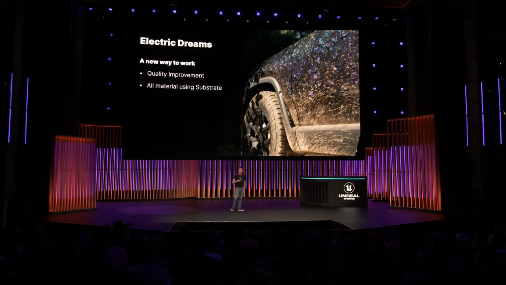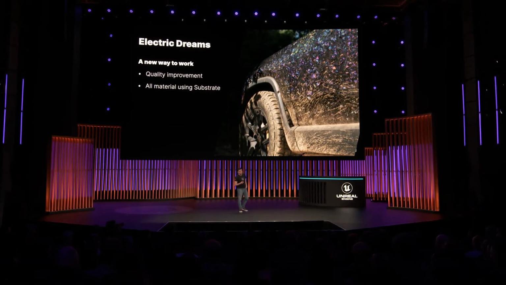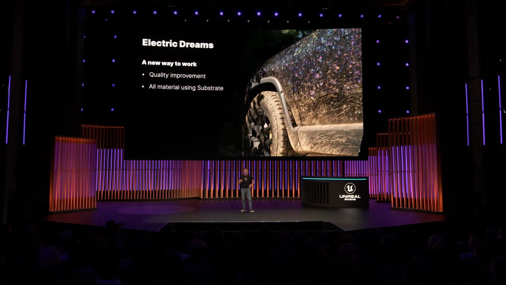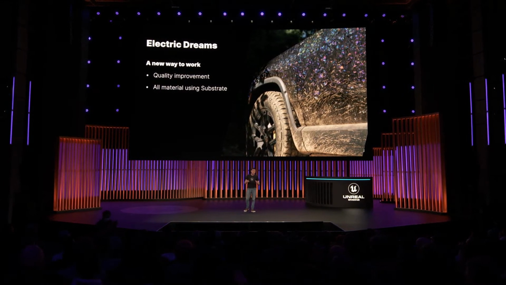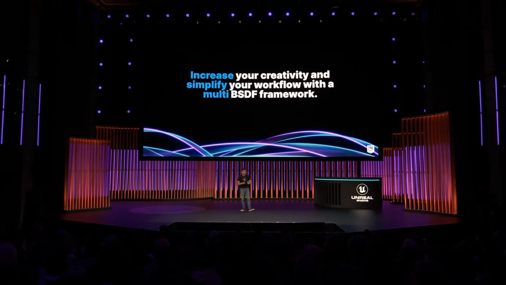But now, let's talk about what is Substrate and how is it working. Before going in the details, it is important to understand one of the core features. In traditional real-time rendering, reflection is calculated by merging all the parameters all together to output a final specular that's going to be more or less accurate. With this new system, Unreal is able to separate each reflection for each layer by calculating them separately, and that's going to output the result for you.